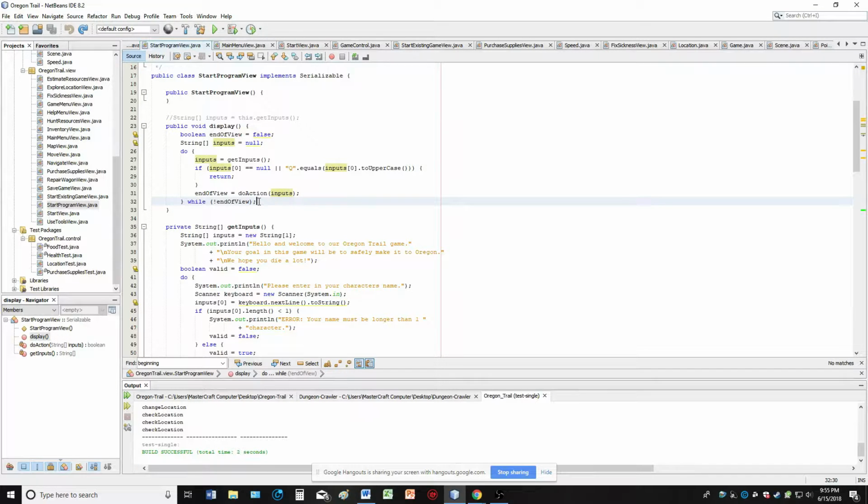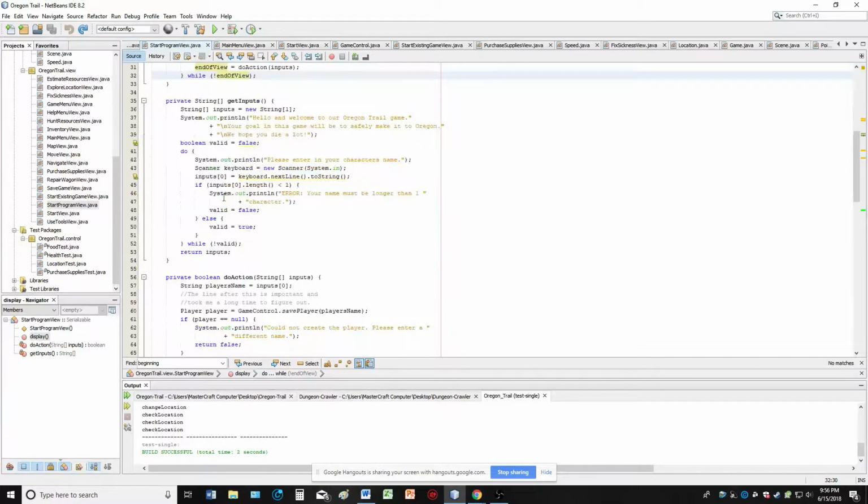So in this case, it's while end of view is null, which we set to null at the beginning, it's always going to do this loop until end of view returns true.